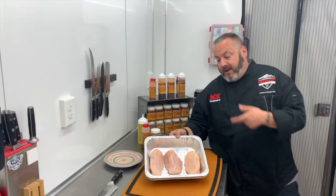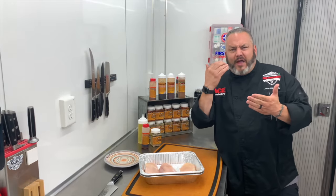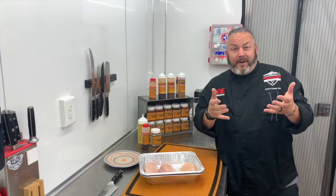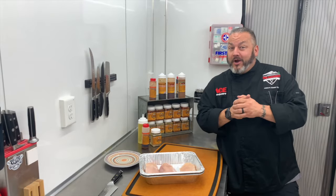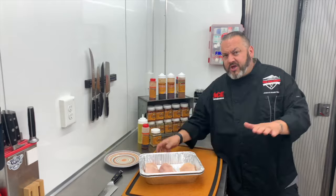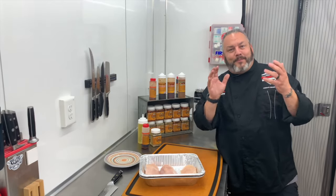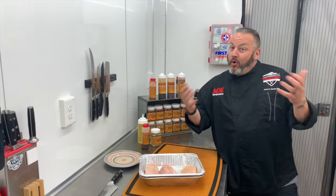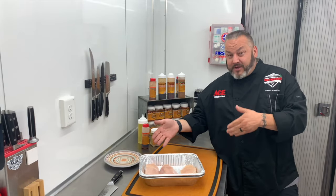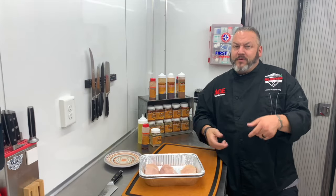For today's edition of Ace This Recipe, we're talking all about chicken breast today. One of the questions you asked was, how do I get a beautiful sear and juicy, delicious chicken on my Traeger? Today we're cooking on the Traeger Pro 780. We're going to show you how to make all this chicken into some beautiful medallions that are going to cook hot and fast and get a beautiful, delicious sear. So without further ado, let's get cooking. We're going to head out here and get that grill lit.